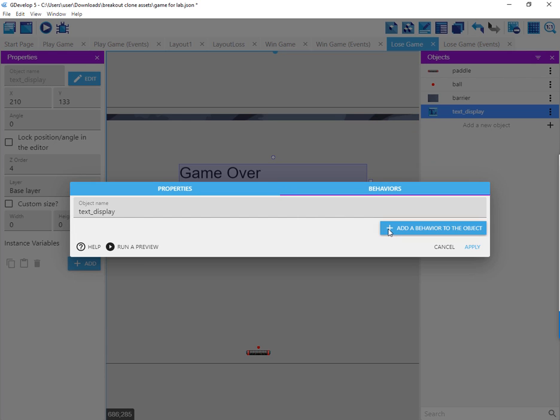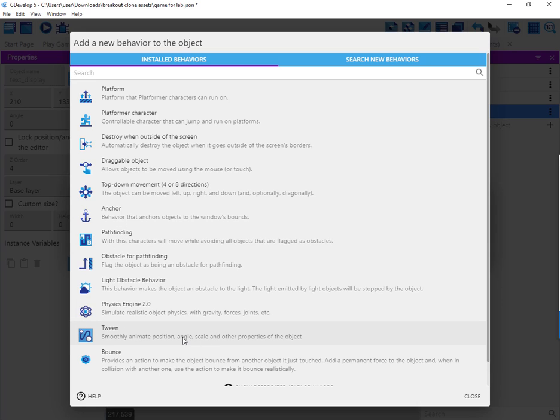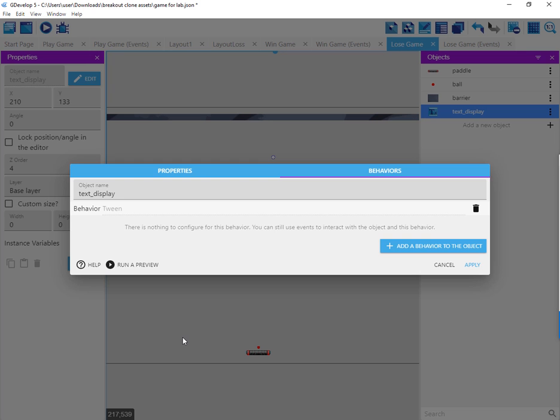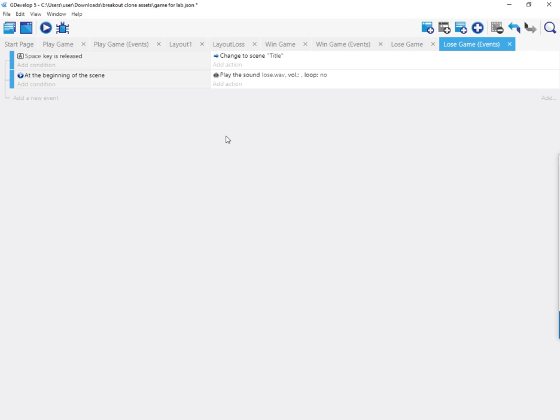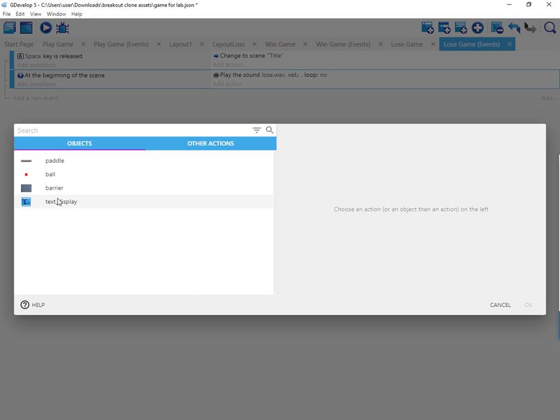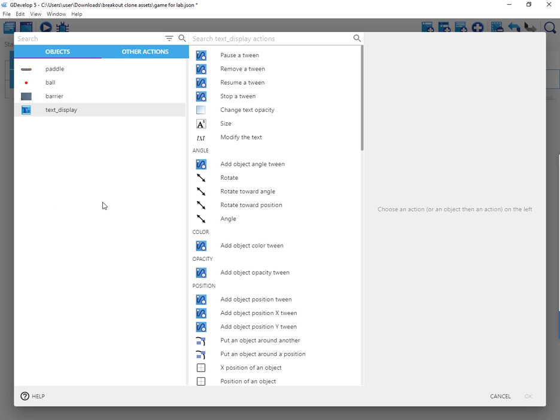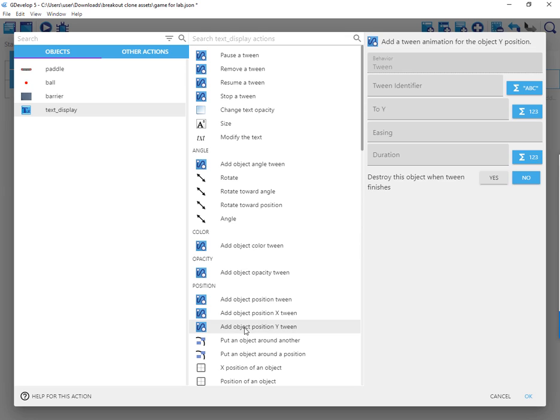And I'm going to add a tween behavior. So tween is a smooth movement of an object. And so there's nothing to configure here. But over in events, let's say you add the action to text display, and we'll do a position tween just in the, let's say, Y direction.